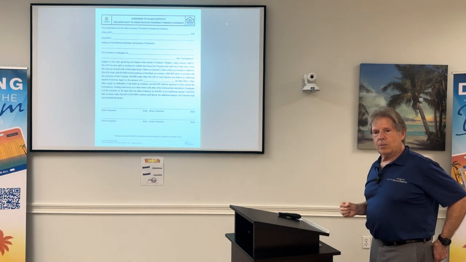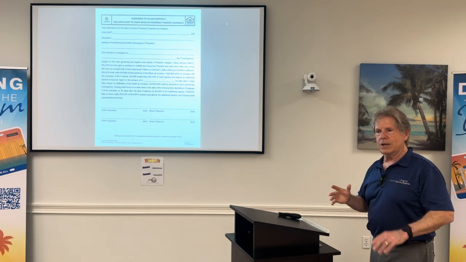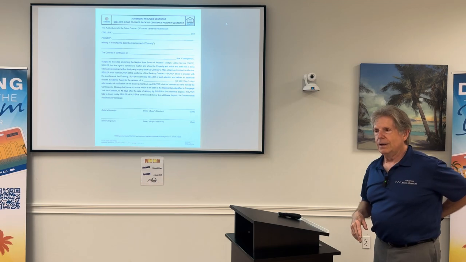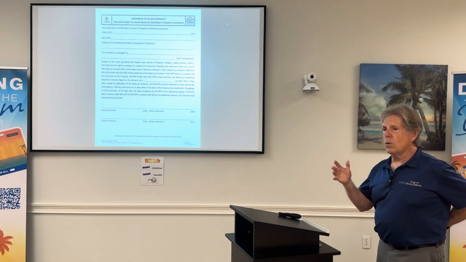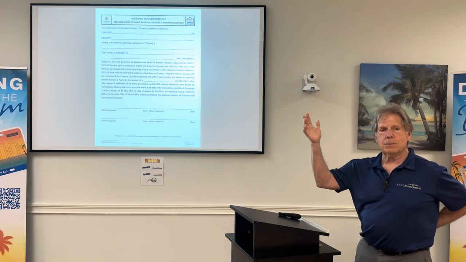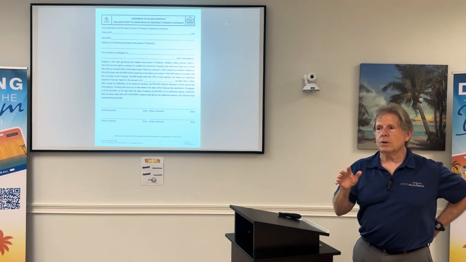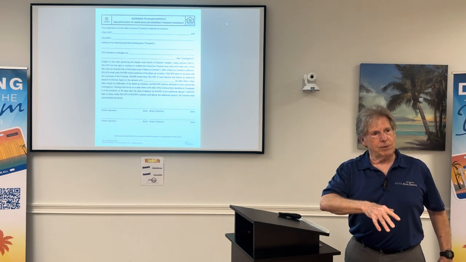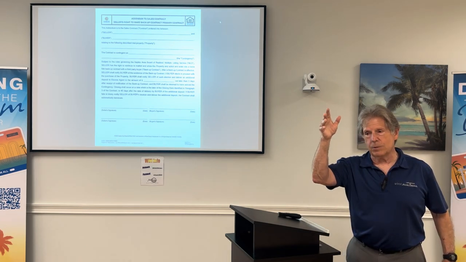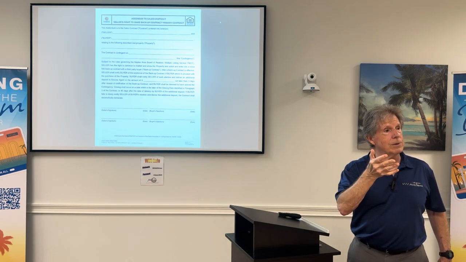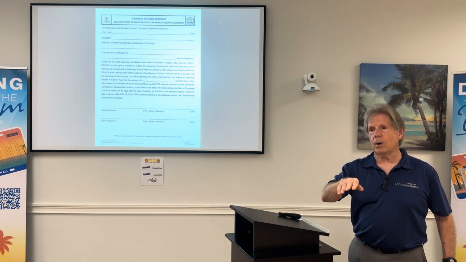So I'm going to go through all of them. I haven't divided them up into particular segments. I pulled them off of Form Simplicity exactly the way they appear on there. They're not in any particular order there. So if you're looking for an addendum, sometimes you have to go down to the bottom of the list of forms. A good example is the new condominium addendum. That's way down at the bottom. It's not alphabetical where it should be up at the top, because when that became available, it went to the form vendors. They shove it in where they can, and that's the bottom of the list, okay?